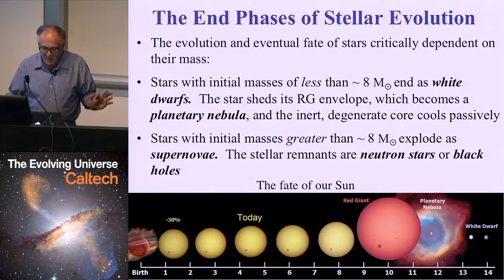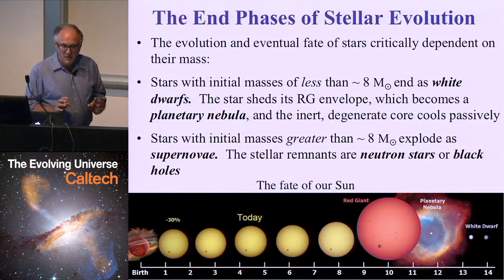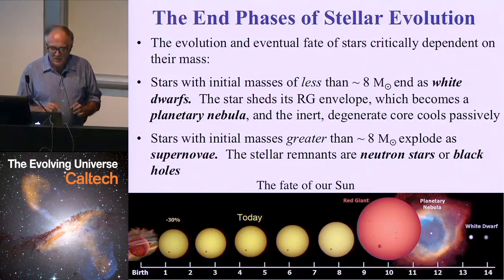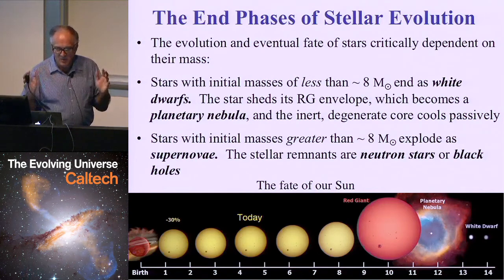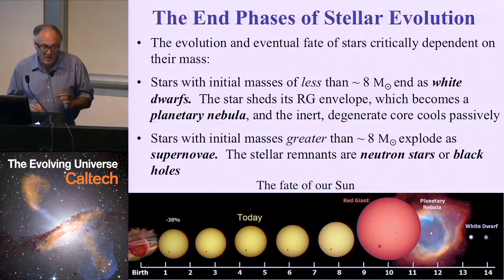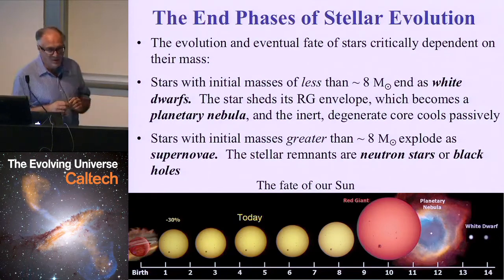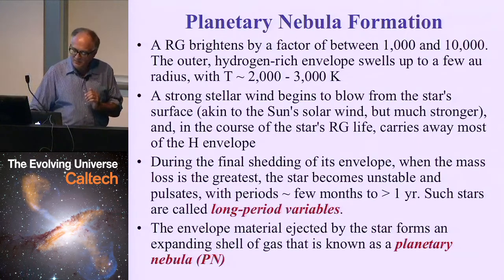So then how can a star end, right? Again, mass determines everything. Relatively low mass stars, less than 8 solar masses, will shed their envelope at the tip, one of these flashes, and that is expelled and becomes a so-called planetary nebula, and the core cools and becomes a white dwarf. It's a star that doesn't burn. Stars more massive than about 8 solar masses explode. And this is how the rest of the chemical elements get out. What's left there is a neutron star or black hole, and we'll talk about that in some detail later.